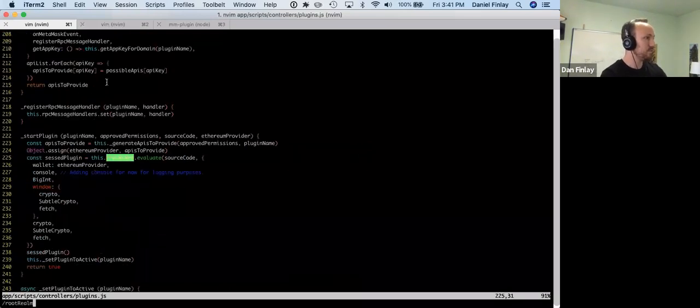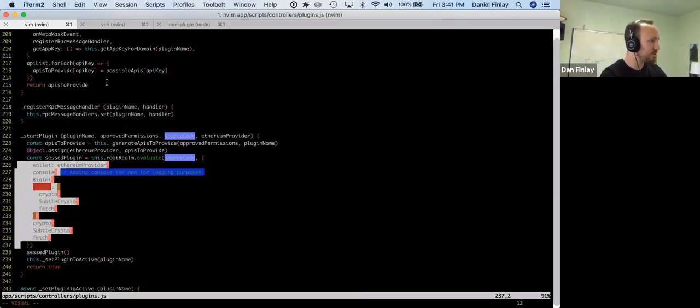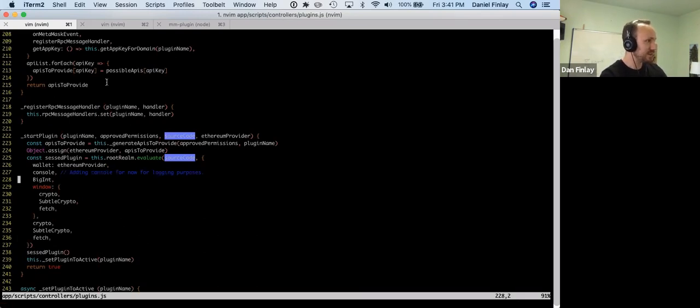So root realm, for example, here's where we're taking the source code of a plugin and we're evaluating it. This is a secure eval that does not provide ambient authority except for what we inject. So here are the globals you currently have access to. You get console, bigint. We're making a mocked window that just has crypto, crypto and fetch, and we're putting them globally as well.